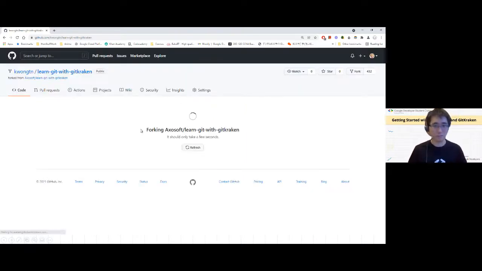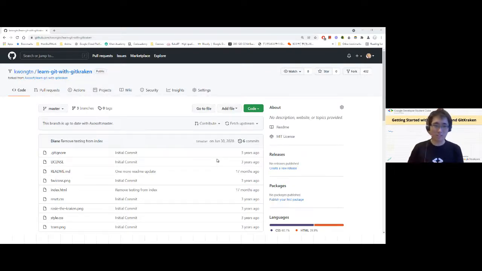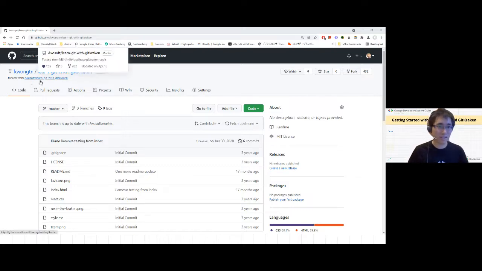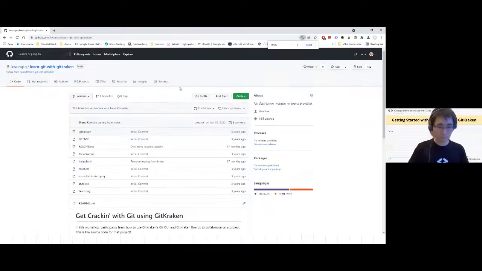You can see that forking is being done, and it should only take a few seconds. Forking is basically copying, but in terms of Git, it's actually branching. Exosoft has a little branch here, and when I fork, I create a new little branch here. So this is done. Forking is basically something like that.